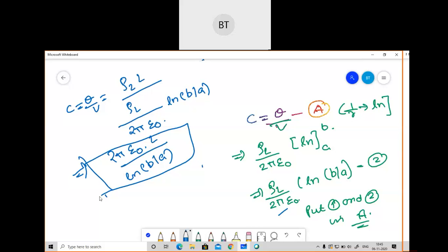So we have derived two terms. Please go through the derivation, because it is not certain that a numerical will come, but sometimes they will ask the derivation also. Both derivations are the same, so if you solve one, you can find the other. This is all about today. We have covered two topics. In the next session, we will cover one more topic and we will solve some problems tomorrow. So please go through it.